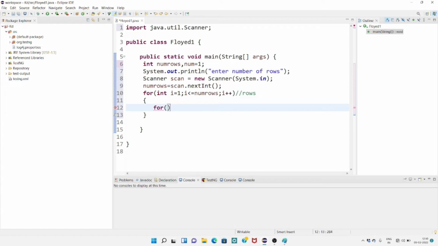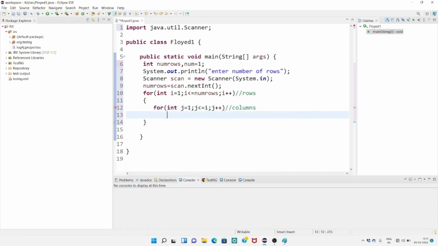So for printing the number of columns, I am using another variable, that is int j equals 1, and here j less than or equal to i, because the number of columns depends on the number of rows. So here the condition is j less than or equal to i. So again we have to increment the number of columns. So this for loop is for printing columns.